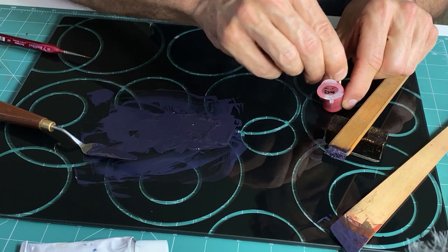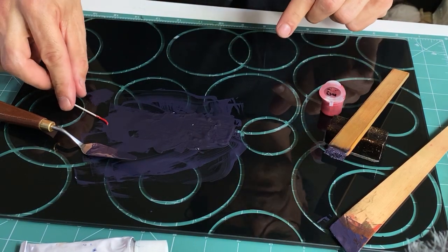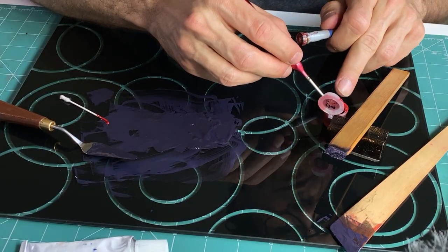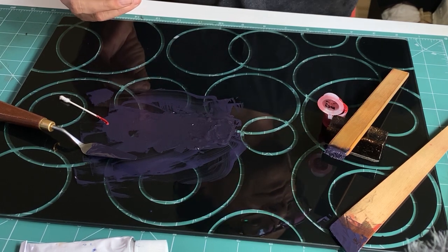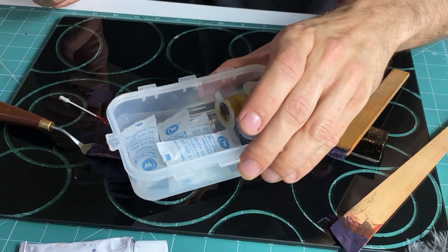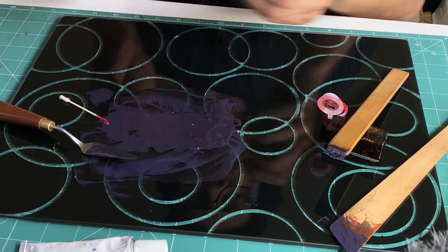If you want to store mixed urushi, you have to make sure of two things. First, that the container is small and sealed, small enough for the amount of urushi you want to store, and it's as sealed as possible, with a very good lid. And one more thing to remember is to get rid of any moisture. A very good idea for getting rid of moisture from the environment where urushi is kept is to use silica gel. I keep my urushi in another small container with a lot of silica gel. And this way I keep it safe.